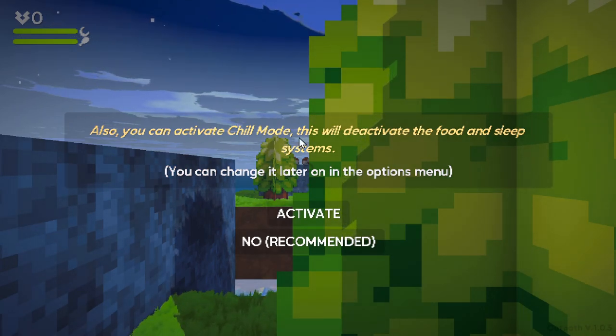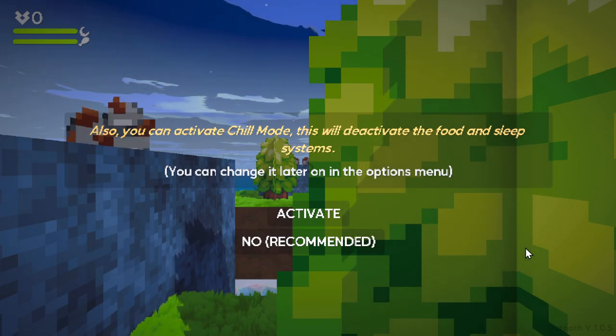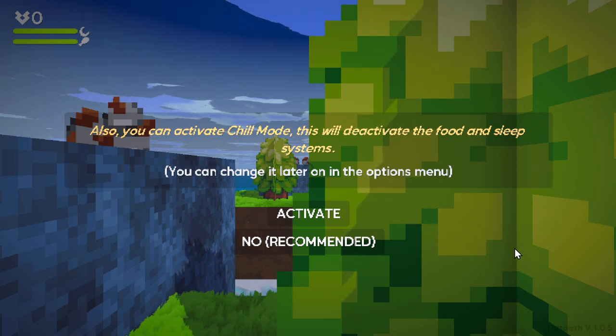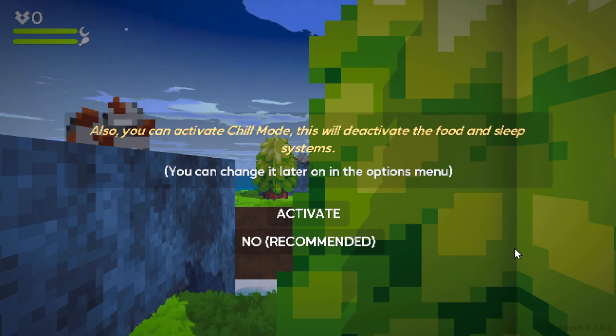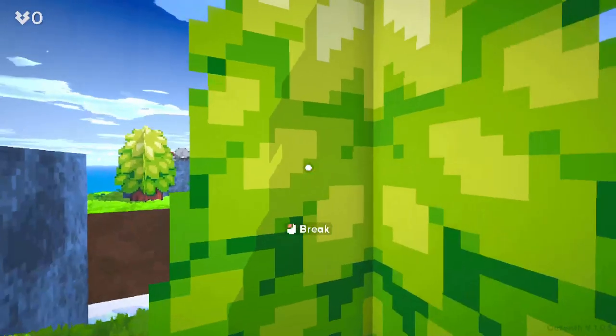Also, you can activate chill mode. This will deactivate the food and sleep systems. You can change it later on in the options menu. Now, since this is our first game, and playing this and seeing videos of it, the food situation is a little tough sometimes. So what we'll do is we'll just do that.